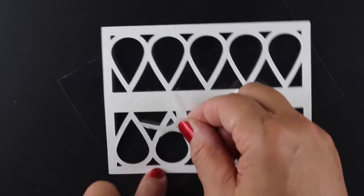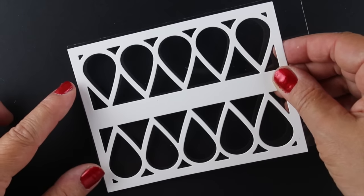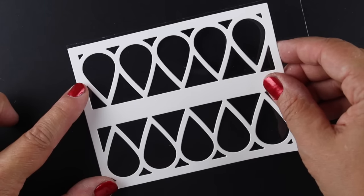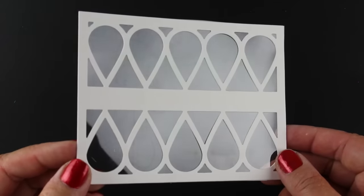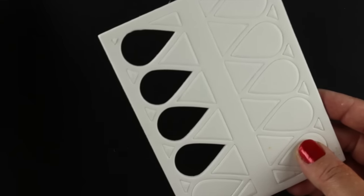I'm peeling it off super carefully, so that this front piece is the thing that's going to show, and I need it to be really tidy and beautiful. I'm going to stick it onto my acetate, which is basically just a piece of packaging that I've recycled. I cut all of that extra packaging into pieces a little bigger than the card front, so I'll have it available to use for things like this.